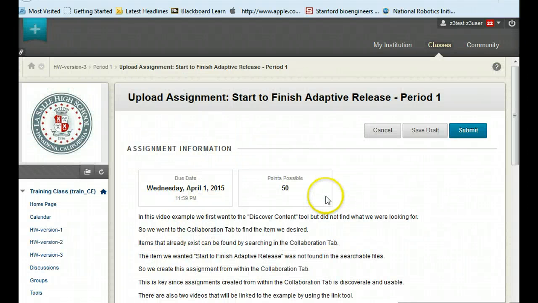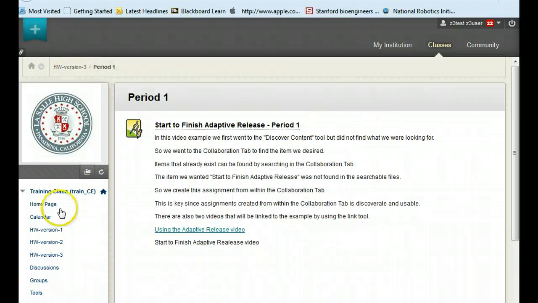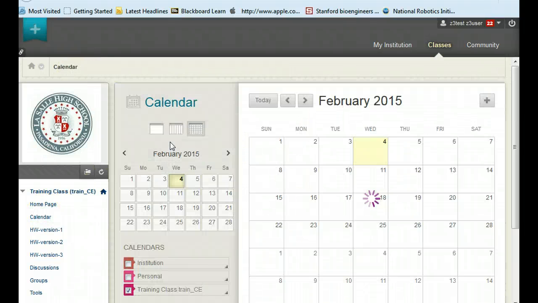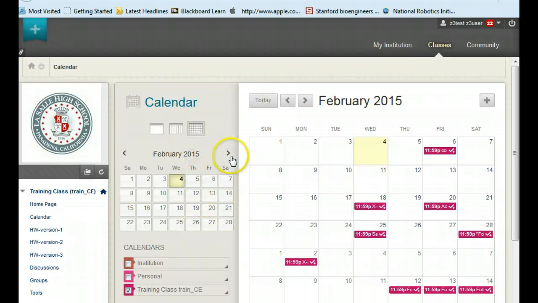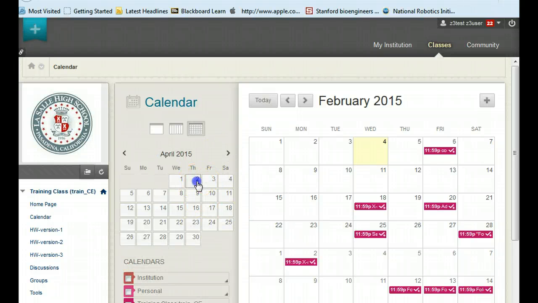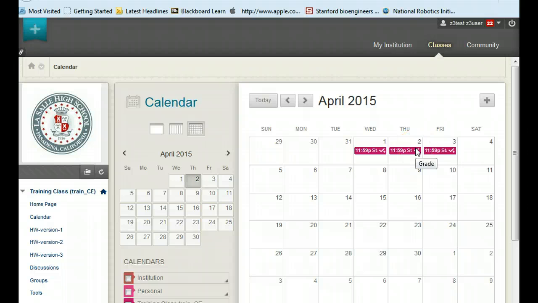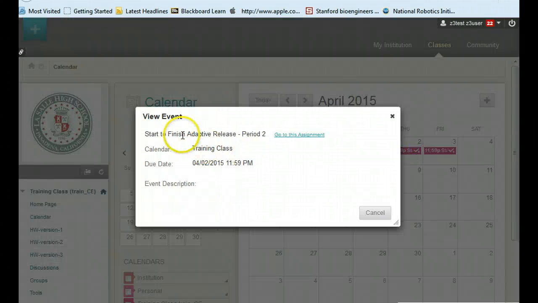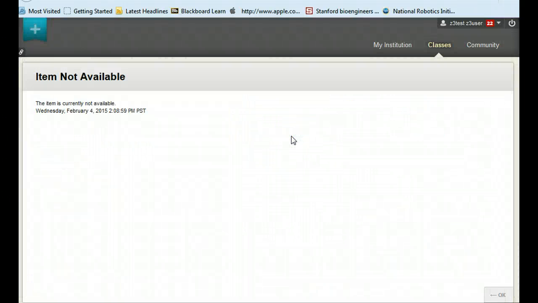So I clicked on the correct one for period 1, and I notice that I can access and I can do everything with it. Now as a student from period 1, I'll go into this one, the April 2nd one, by mistake, and I'll click to go, and I get an item not available error.